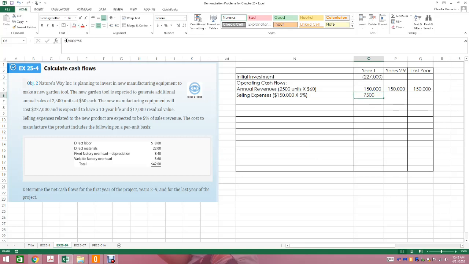Now, these are selling expenses. You are paying to be able to sell these goods. Anytime it's an expense, it's a minus, okay? So that is going to be for all years, from the beginning to the end. Every year that I have sales, I'm going to have an associated selling expense of $7,500. And this is minus, or in parentheses, because it's an expense to the company. I'm going to have to pay for some selling expenses, okay?